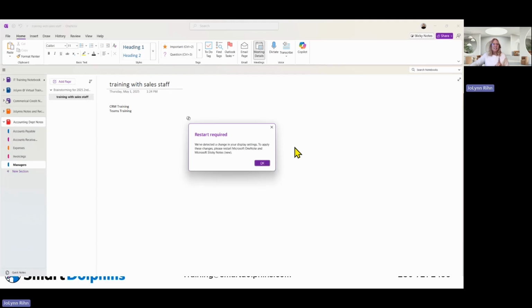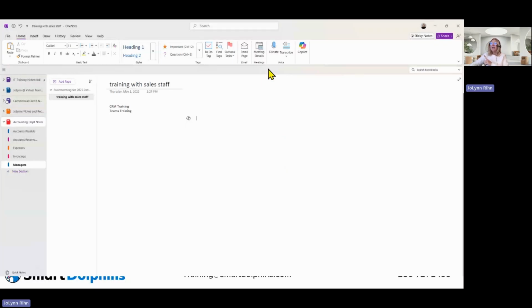Sorry, I didn't update my settings here. Sorry about that. I'm just going to close that. But normally what that would do, and hopefully I'll be able to do that in the web app, is open up your Outlook calendar and you could choose the meeting that you want to have the details for. It embeds in a container the details for an upcoming meeting that you choose. So we can have everything in one central location.